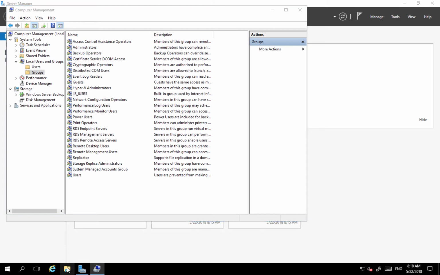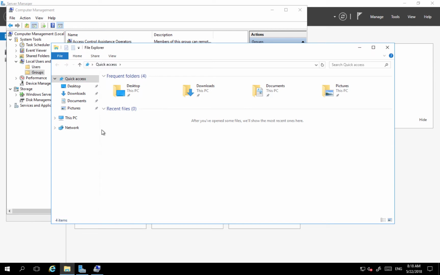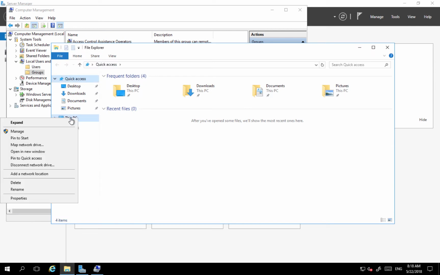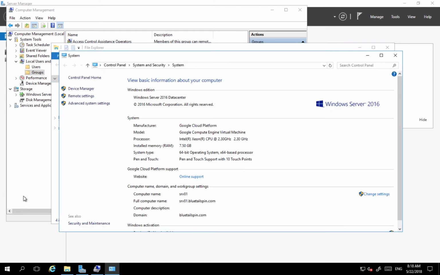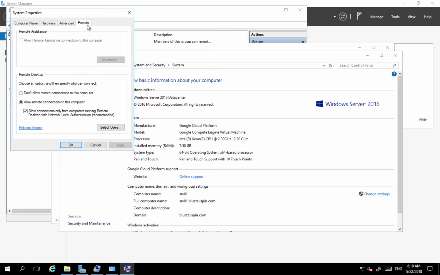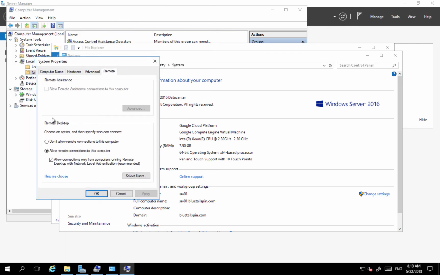Another option of doing exactly the same: if we go to Windows Explorer, right-click on My Computer, go to Properties, there's Remote Settings. Here we have the configuration which specifies who can access the server remotely using Remote Desktop Connection.